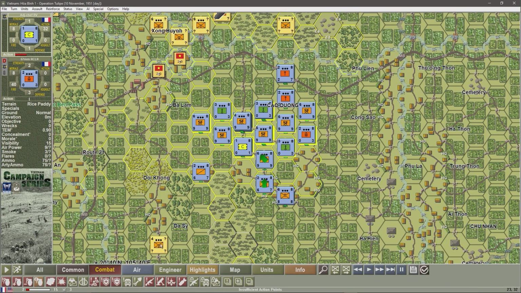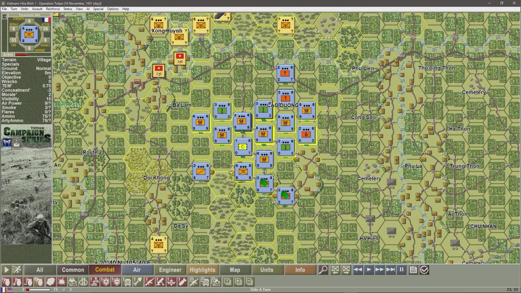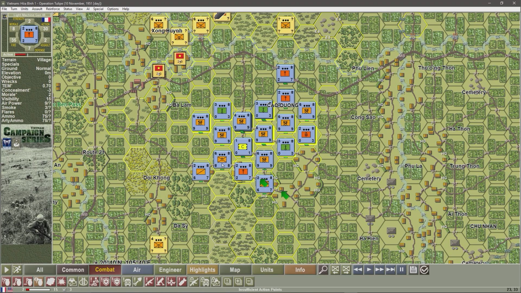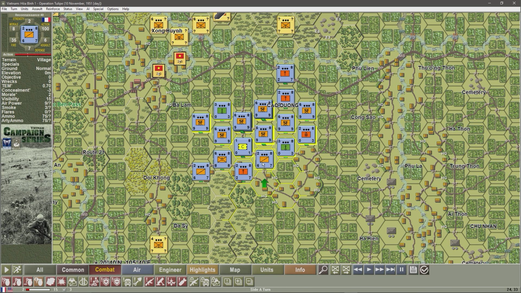Now our recon unit may have identified this unit down here, so at this stage I would like to perhaps send one unit towards him to give him some support. This reconnaissance unit will push him towards the front, I think, because this guy is 100, so we can move him forward. We'll move him along the path. Wow. Okay. Move him along the path.